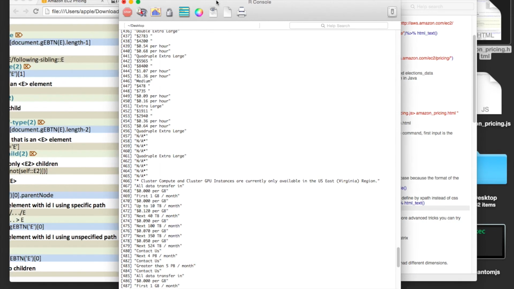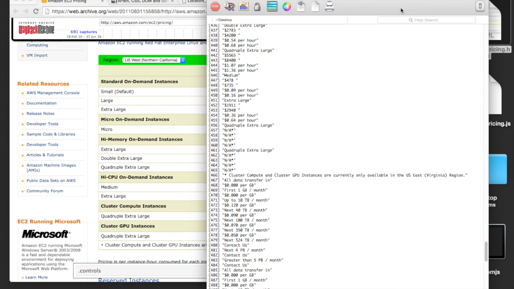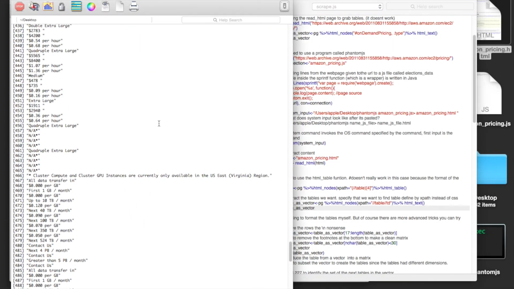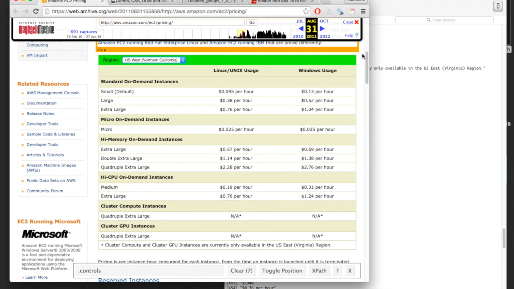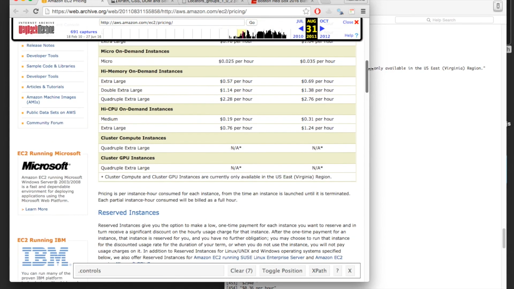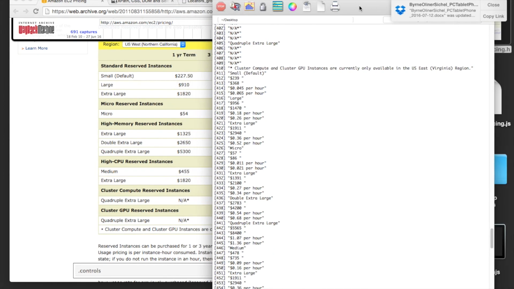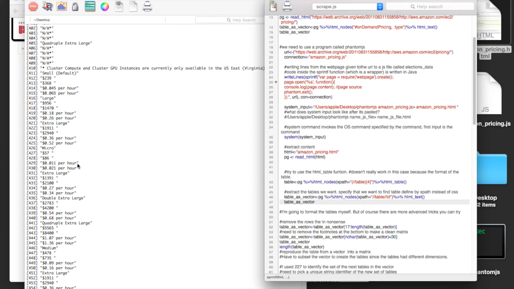In this case, where the formatting of the table is not clear or conventional, where you can't use the html_table function, I would suggest turning it into a vector and then formatting it yourself. So if you notice, there are multiple sets of tables on this page, and they all have different dimensions. So if we look here, what I've done in the code here is I've broken up this vector into different sections that specify the different types of tables.